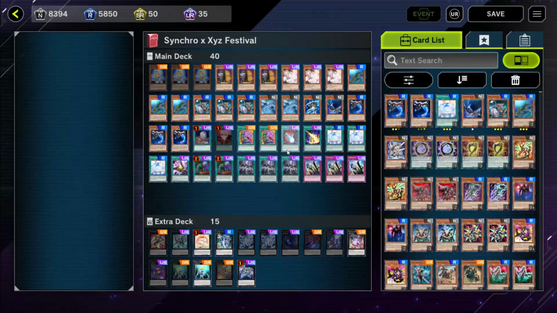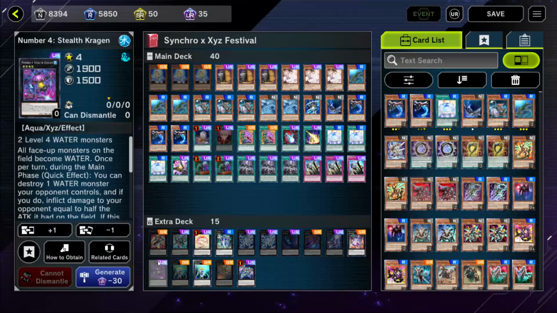Shark Castle. Now, Shark ran a shark deck. This is more going to be geared towards like a water deck, but still you get to play some shark cards, right? You get the best of both worlds. Anyways, we're gonna be playing the Stealth Kraken.